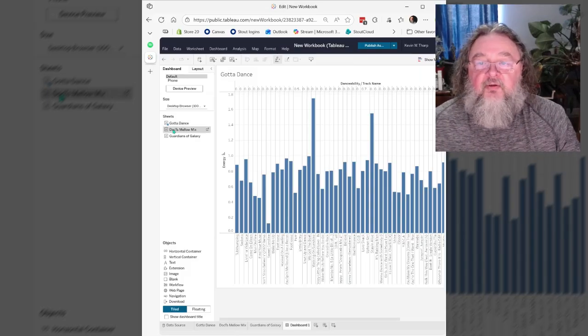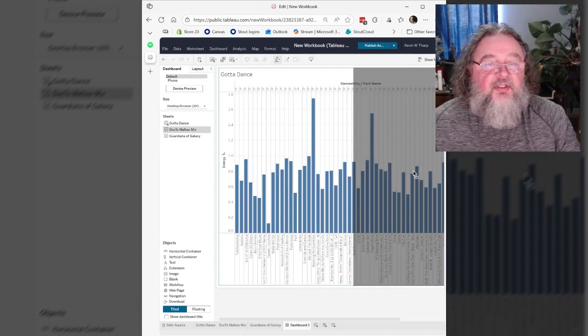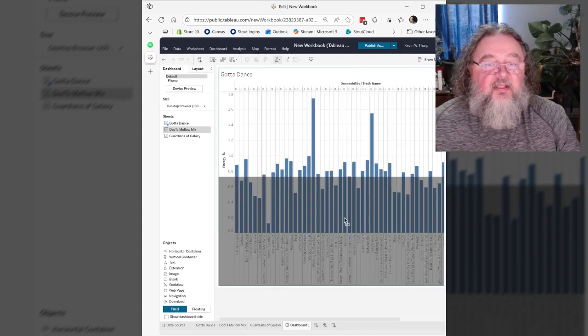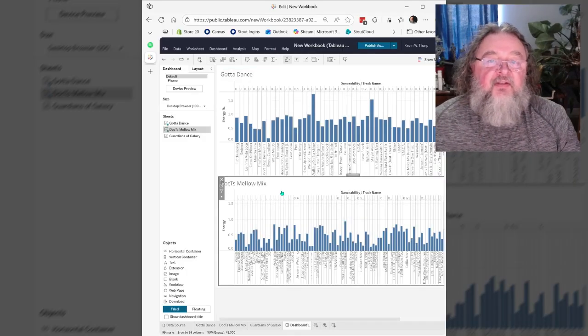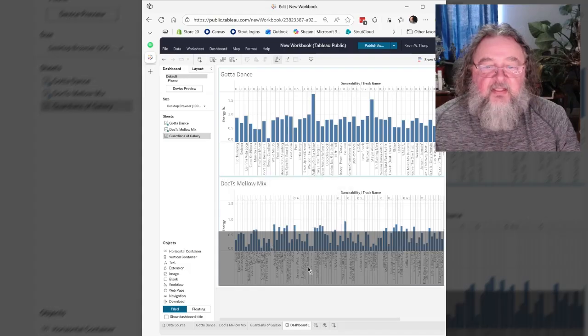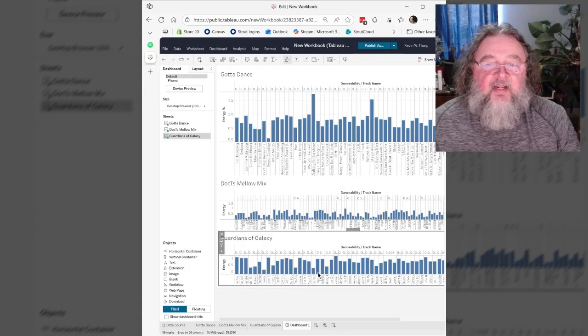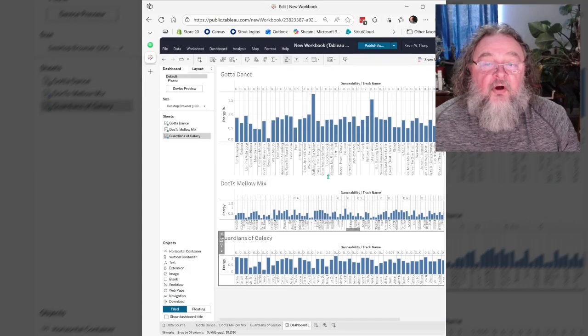So now what I do is I click on this one and then I drag that, and you'll notice, watch what the shading is doing. It's telling me with that shading where I'm going to put it. I want to align these so that they're one over the top of the other so that it fits better. And you'll notice that when I do that, it creates a second one, and then I can grab the next list and I can drag that down, and I end up with 3 of these. So all in one place.